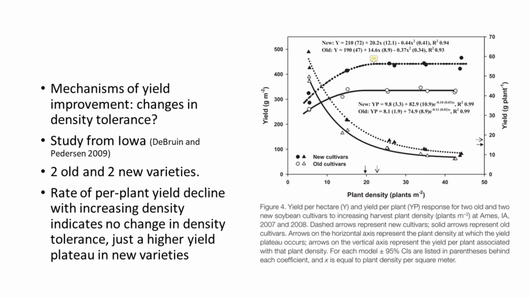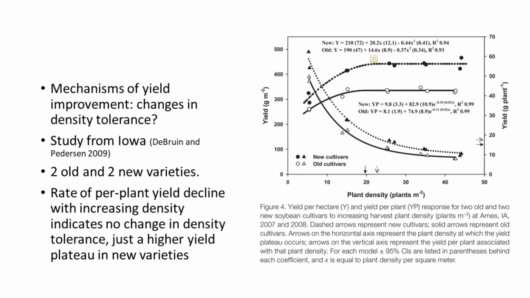So let's look first at yield per unit plant. Okay, so we have here an exponential decay function that well describes how yield per unit plant declines with increasing plant density. Again, increasing density increases density dependent stresses such as nutrient stress, water stress, and light stress, competition for these resources. And so per plant yield is going to go down, and it goes down in an exponential decay function. And what De Bruin and Peterson find is that this exponential decay function is essentially identical between the new and old varieties. So new and old varieties behave very similarly when exposed to density stress. The only difference is that per plant yield is slightly higher in newer varieties at every plant density, but that reaction to increasing plant density stress is the same. And so they conclude that there's no evidence that new soybean varieties have a higher plant density tolerance.